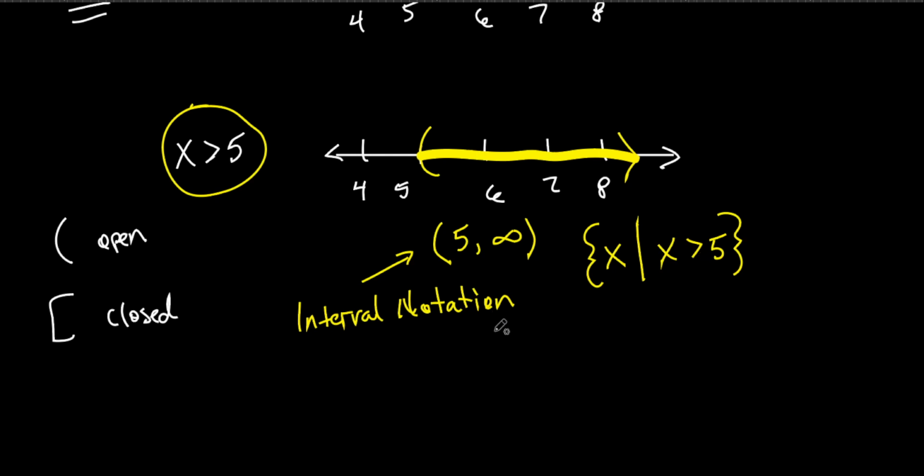Yeah, let's do one with a closed bracket, okay? And I'll show you. It's a good question. So let's go back to the white and make a graph again. I'll tell you what we're going to graph here in a second. Let's put it in set builder notation first, and then we'll put it in interval notation, and then we'll graph it. Or vice versa. It doesn't matter which one we do.